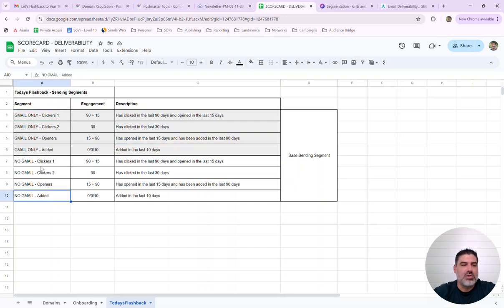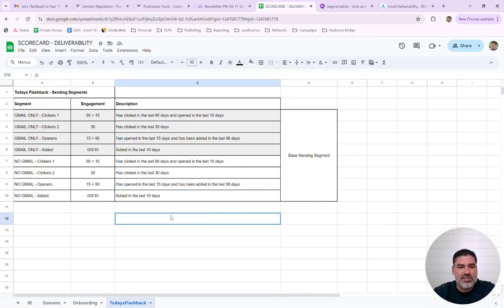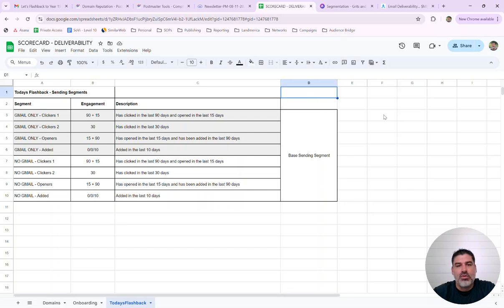And like I said, we have ones where it gets more in depth, where we could have an AOL and Yahoo domain group here, one for Comcast, and then one for others. So it just depends on who you have managing it, if you have someone really managing your data and analyzing how your delivery is doing across all these domains. It's more of an advanced thing. I don't recommend getting too deep into it if you don't know what you're doing. But if you do, or you have someone that does, this is a great thing to follow.